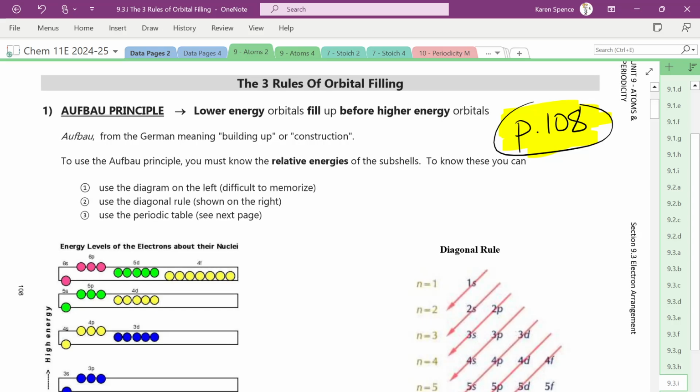Okay, we're talking about the Aufbau principle today and two other principles, the Pauli exclusion principle, and what the next one is not a principle, it's Hund's rule. So two principles and a rule. You already know about the Aufbau principle, okay? There's nothing new about it. It's just that you fill up lower energy levels before filling up higher energy levels.